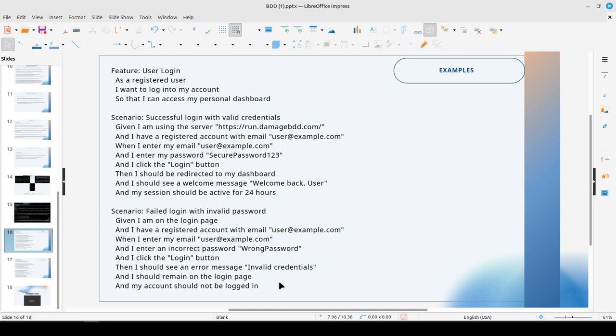I think you don't even need me to explain this BDD feature for you, because as a developer, it's very easy for you to understand and implement what is being written here. They are telling you to provide us this login format.